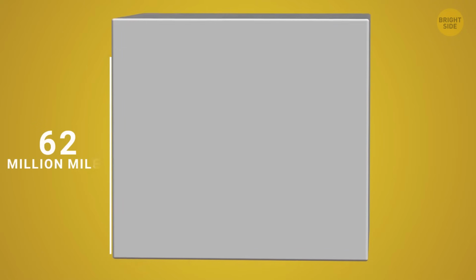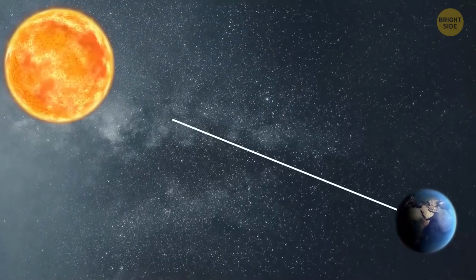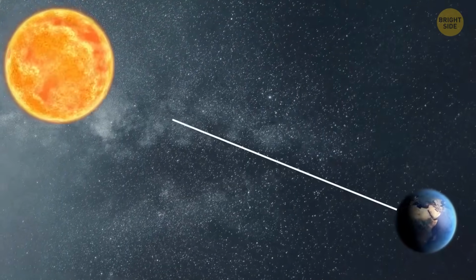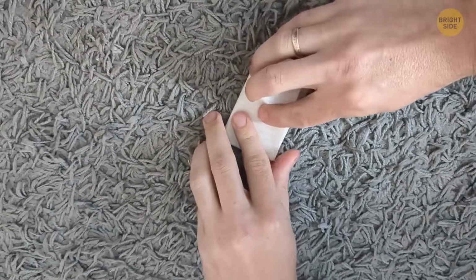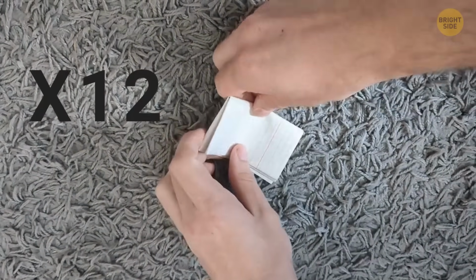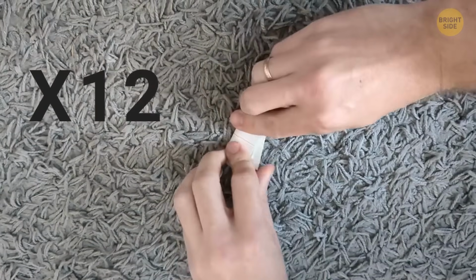That's because each fold makes the paper thicker and thicker. In fact, if you had a huge sheet of paper and folded it in half 50 times, it would end up being about 62 million miles thick, which is about 2/3 of the way from Earth to the Sun. So yeah, it's impossible. The current record is held by a high school student named Brittany Gallivan, who managed to fold a single piece of paper in half 12 times, and it was a tissue paper.